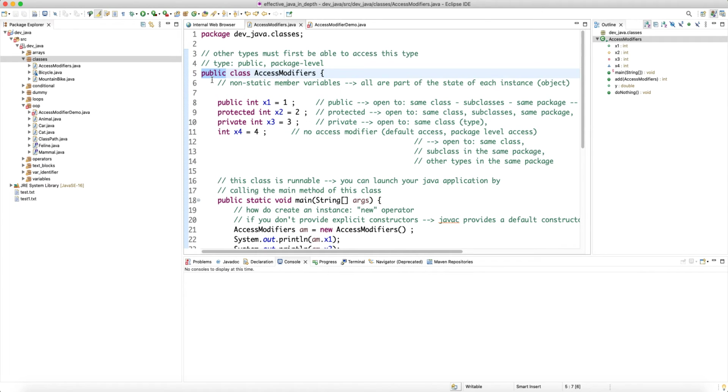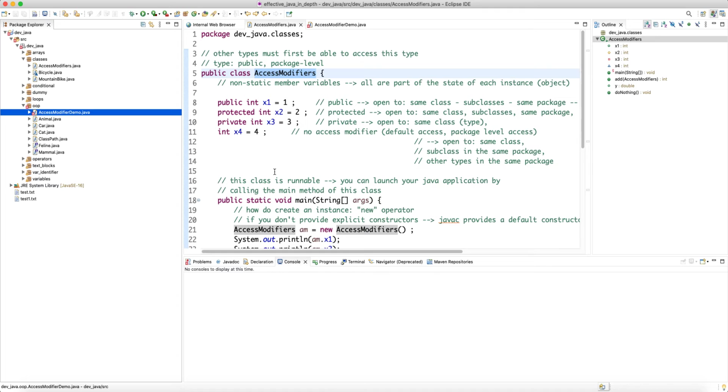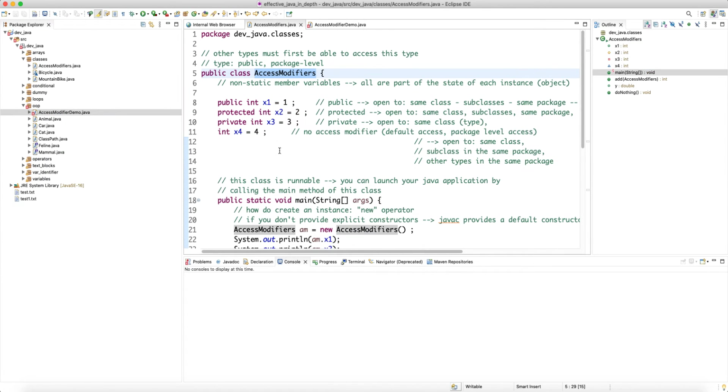So let's put this back to public, and we said that making a class public means that if another class or another type in another package wants to access the fields of an instance of this type, which is in a separate package, first it has to be able to access the type itself. That's what this whole business of declaring public here means, right? We say that other types in other packages are now allowed to have access to this type, which means they're allowed, in the scope of those other classes in other packages, to create instances of this type, right? So that's the whole business of restricting the access to the type itself.